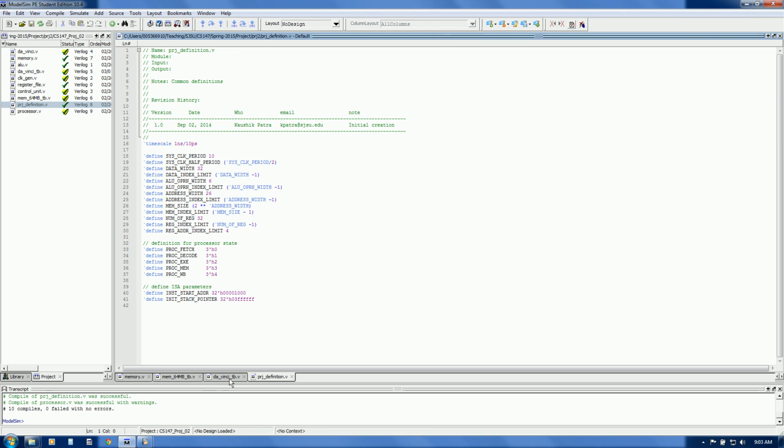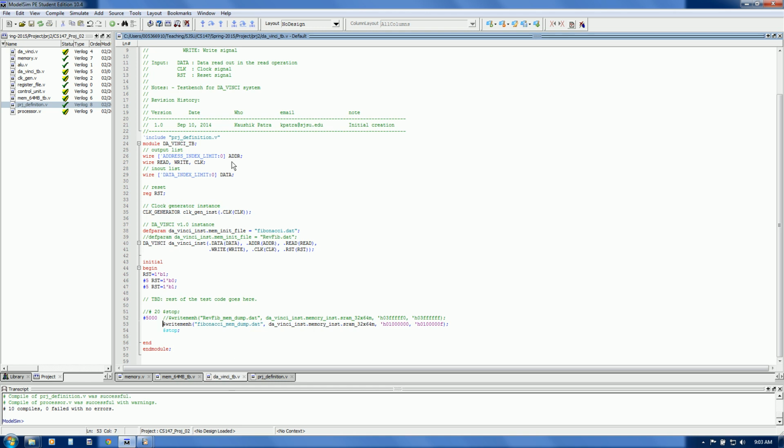Anyway, so the test bench includes that, and then it defines some wires for the address, to observe the address, read and write, going on inside the DaVinci system. We have the clock signal, we observe the data signal, and we supply the reset.